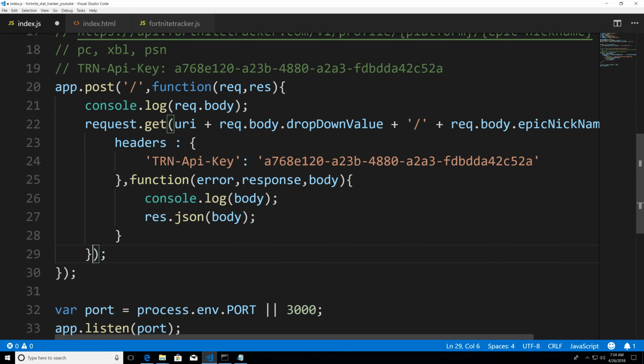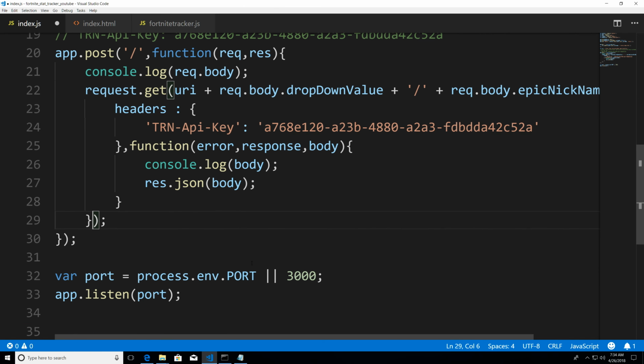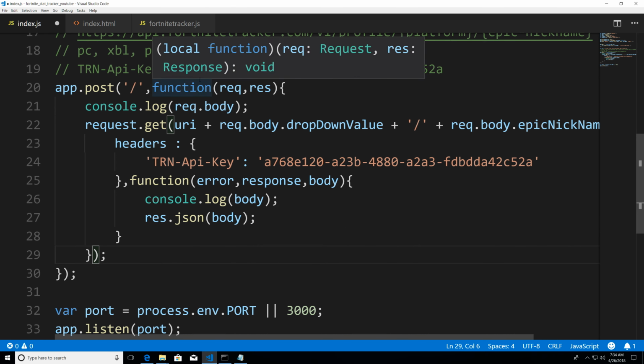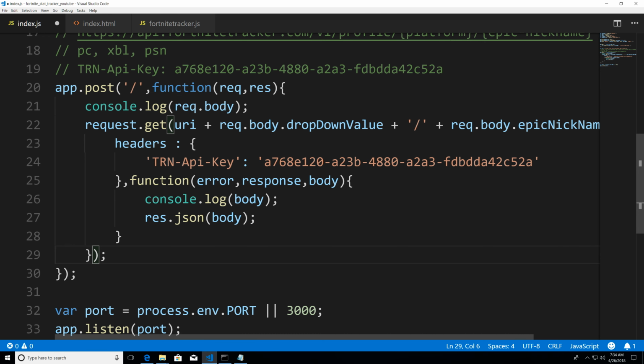No, that's not it. Okay, something's going on here. This function is blue, and this function is whatever color this is. It's probably a curly brace somewhere.